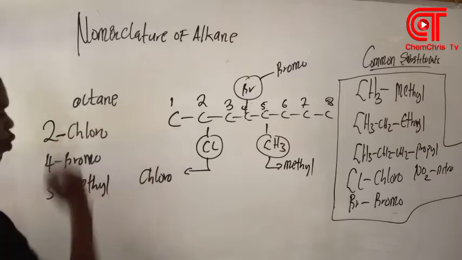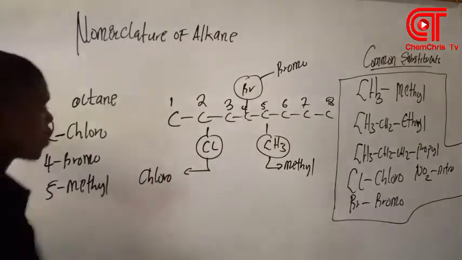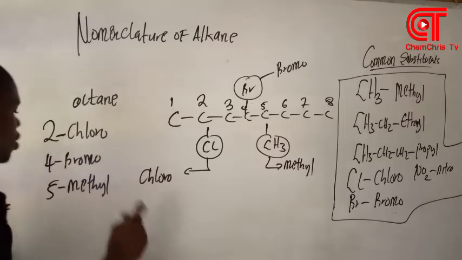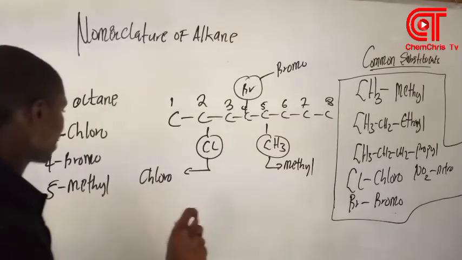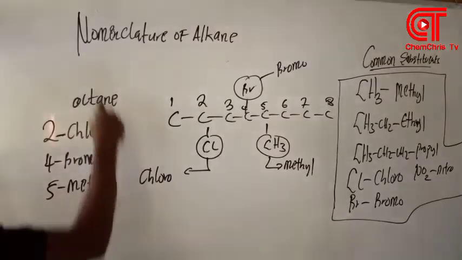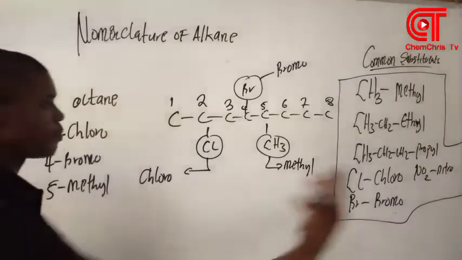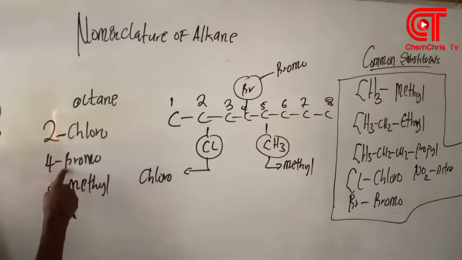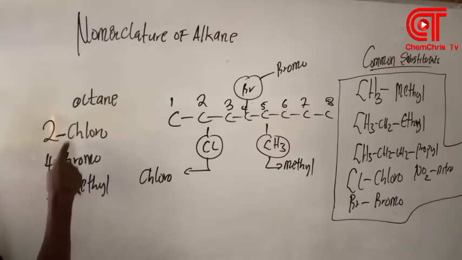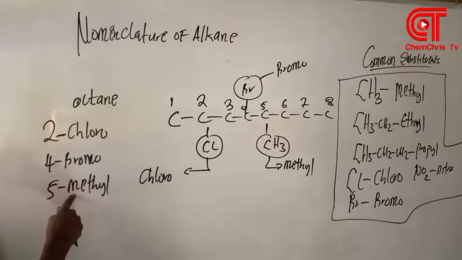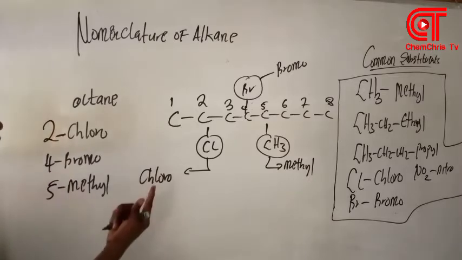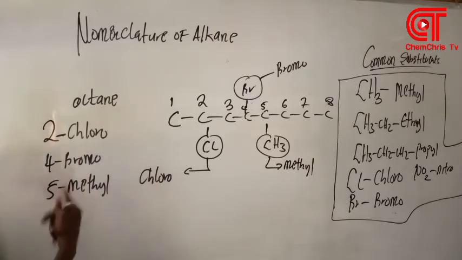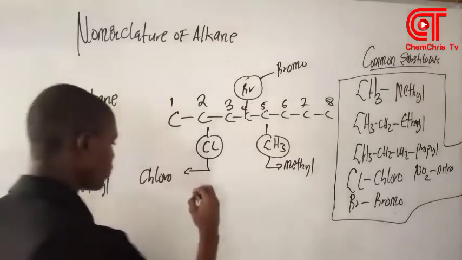So we have gotten everything we need to name the other one here. So how do you arrange it? Remember I told you that you must arrange the substituents alphabetically, right? So these must come first before the parent chain. The parent chain always comes last. So if you look at it here, we have chlorine, bromine, and what? N. C, B, and what? N. So B will come first in alphabetical order before C, before N. So how do you now arrange? Now it's going to be what?